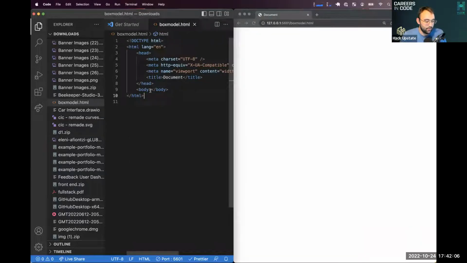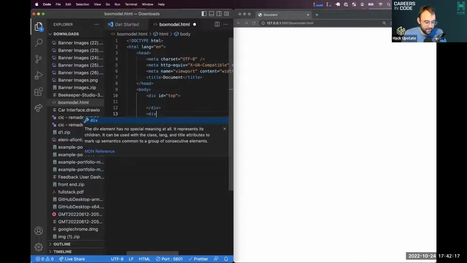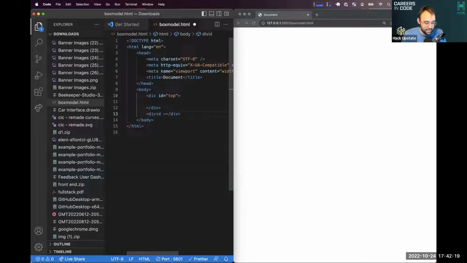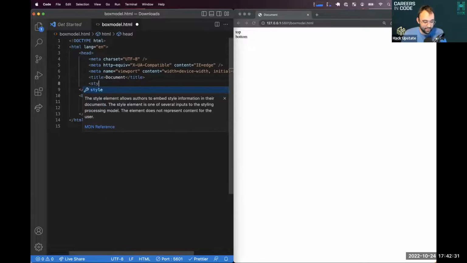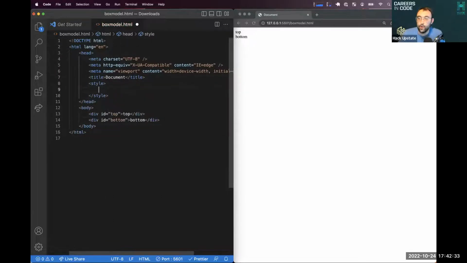Okay. So let's say that we've got two divs, right? We're going to do an ID equals top here and another div down here with an ID of bottom. And then we're going to literally just put the word top and the word bottom. Now, of course, we could externally link our CSS, but just for the sake of a quick demo, we're going to do it all in our style tag, right?